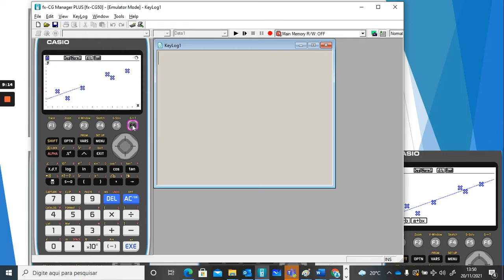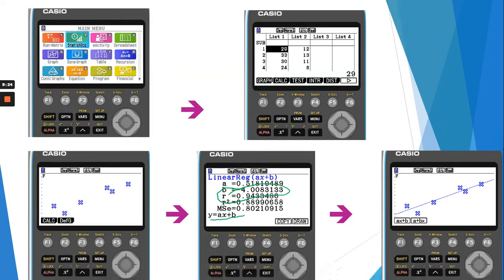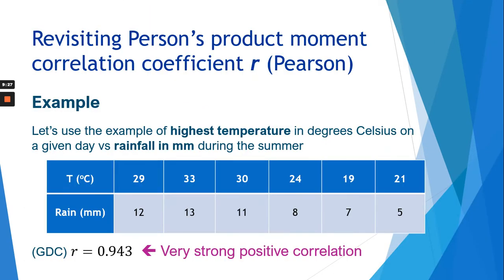And you can also draw to see how our data is actually close or a bit distant from the line of best fit. Okay. All right. So we found out that there is a correlation. That's the Pearson's correlation coefficient, which is 0.943, saying that it is a very strong positive correlation. For examination purposes, if you put strong positive or very strong positive, there's no difference on that, okay? All right.